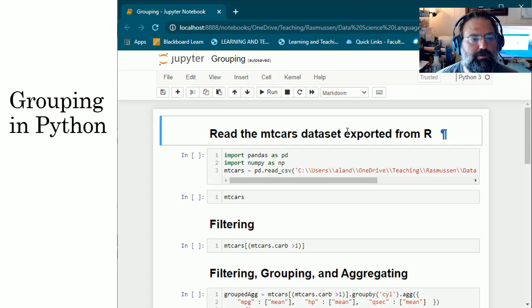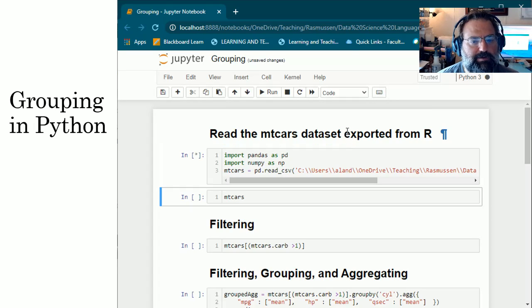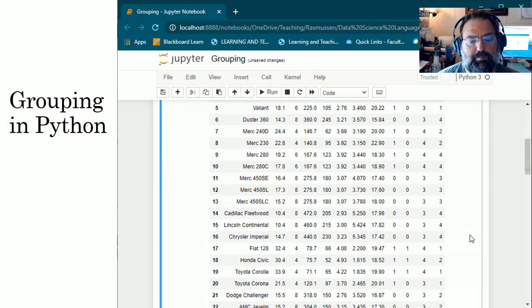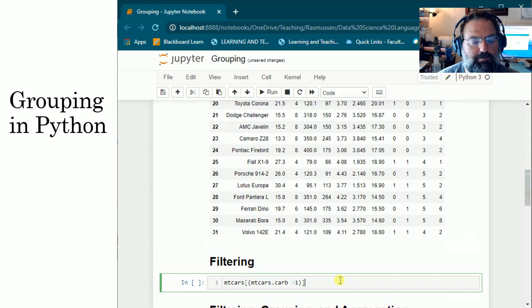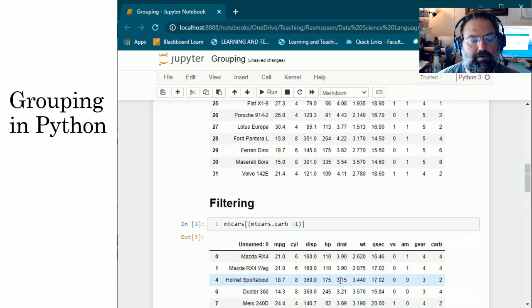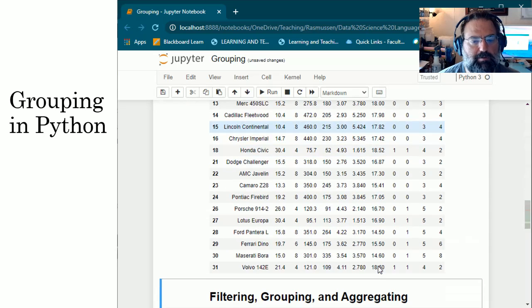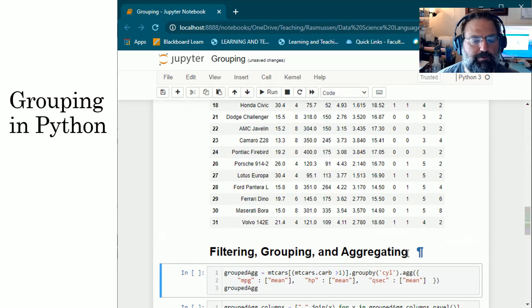To see it in motion, here we're taking a data set that's exported from R, the mtcars data set. We're doing essentially a display of the data frame. Then we do some filtering: show me the vehicles that have more than one carburetor. That's going to get rid of probably anything that's really, really tiny. Then we're going to filter, group, and aggregate.